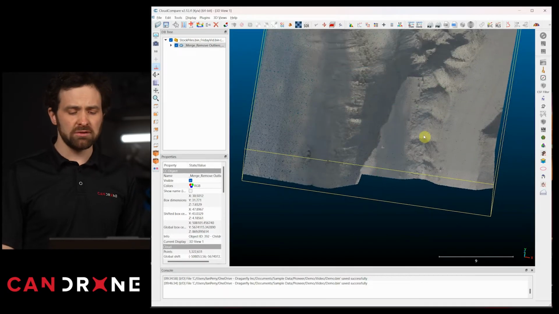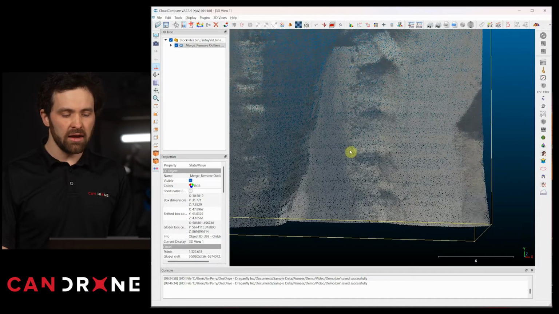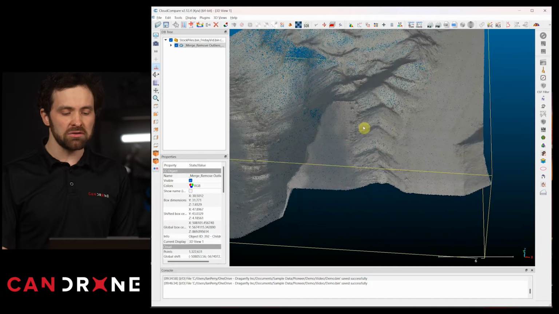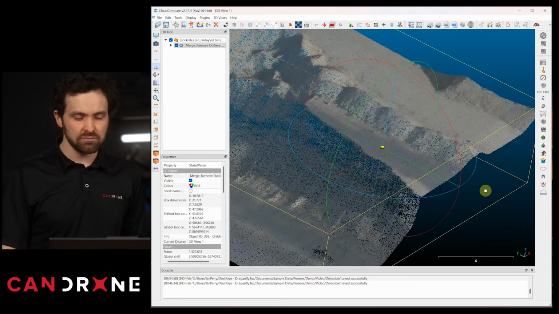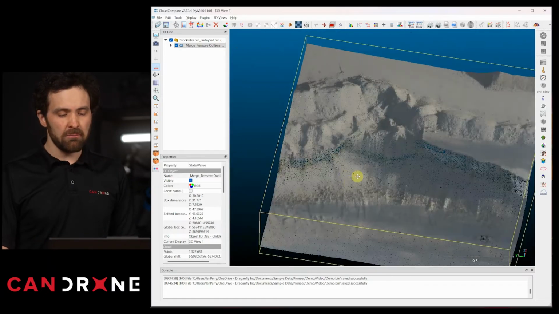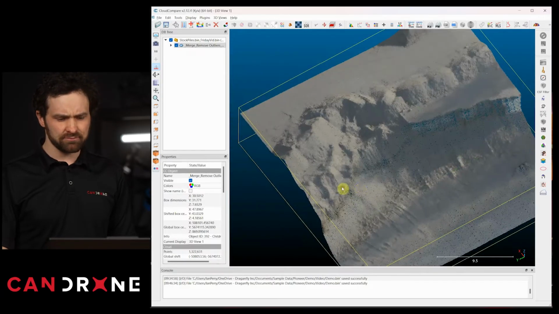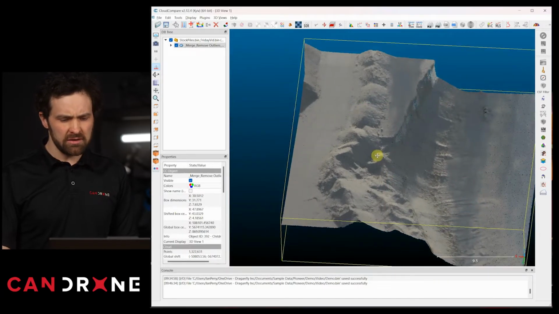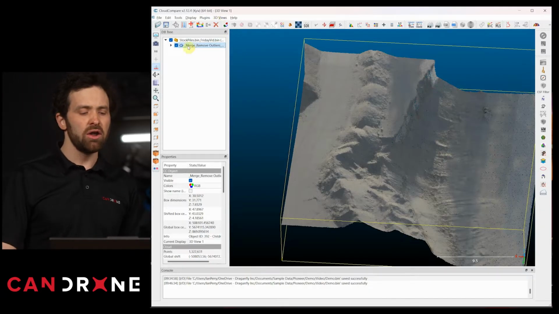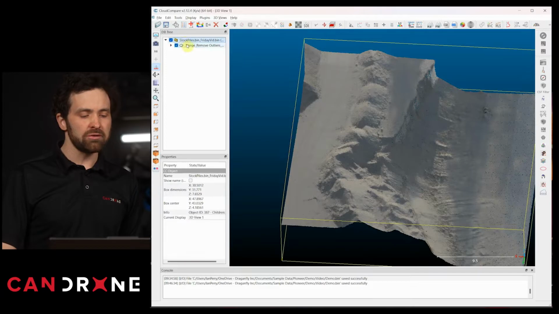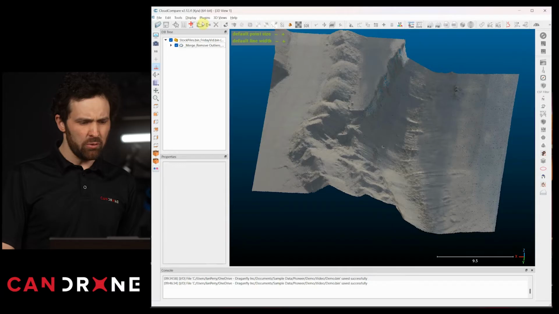So as you can probably tell, that's a pretty difficult undertaking. It's not like we're just simply highlighting around these standalone piles. We're going to need to cut into the face virtually. And so this is something we can do quite quickly and easily in CloudCompare. So the first thing I want to do is I'm going to highlight the cloud. And every time you execute a function in CloudCompare, you do have to click at left to highlight the item that you want to work on. Otherwise, these tools, they will be grayed out.